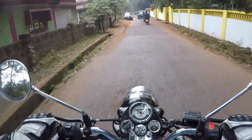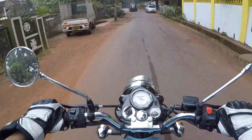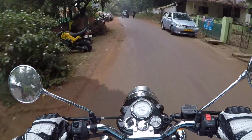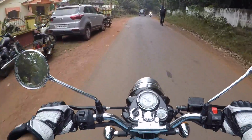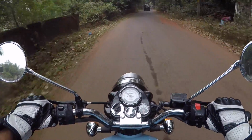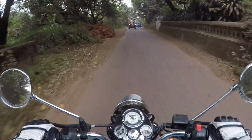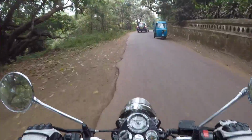But the pricing of this motorcycle makes me question, why would anyone, or at least 50,000 people, go ahead and buy this every month? For this price, you definitely deserve more. I mean, yes, because there's demand, Royal Enfield can get away with the pricing, but for this price we expect more. I definitely expect a standard rear disc. In fact, at this price I expect at least ABS as standard.